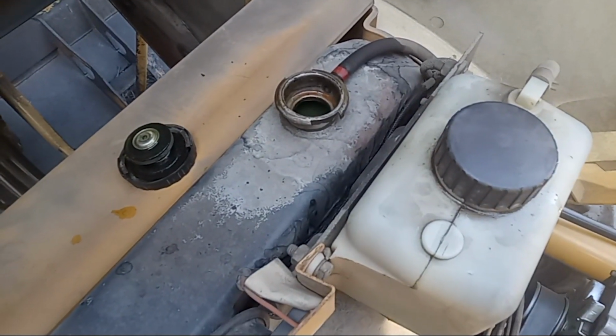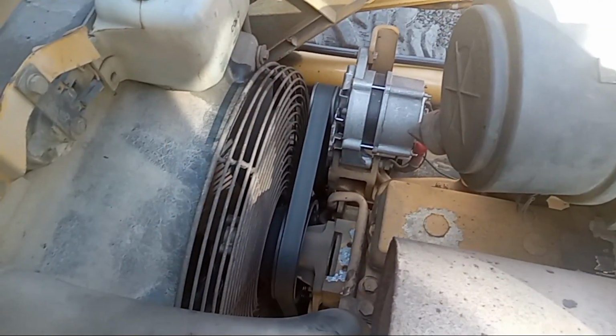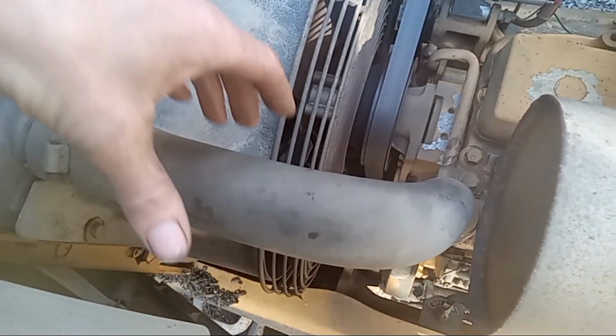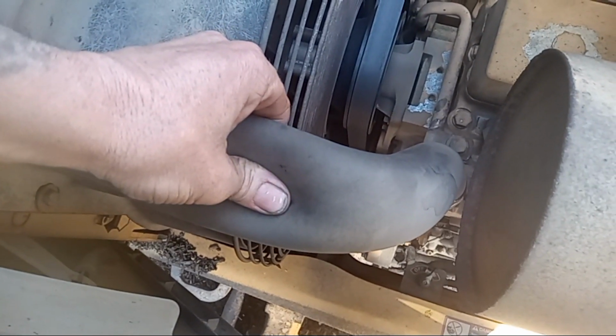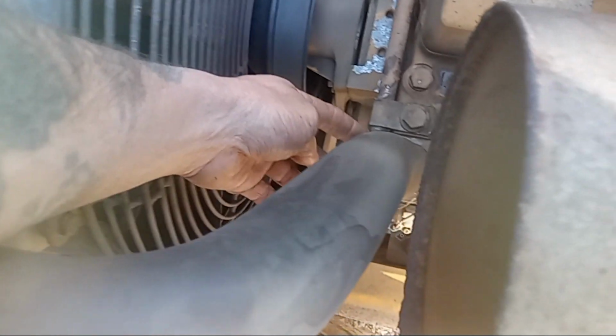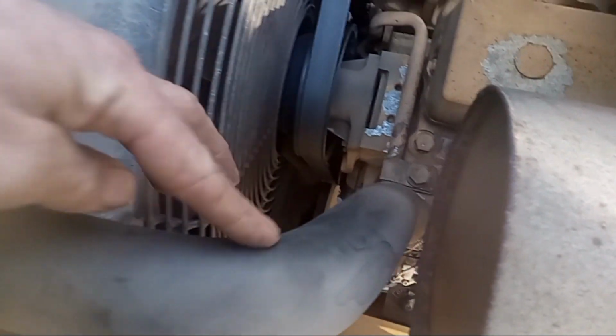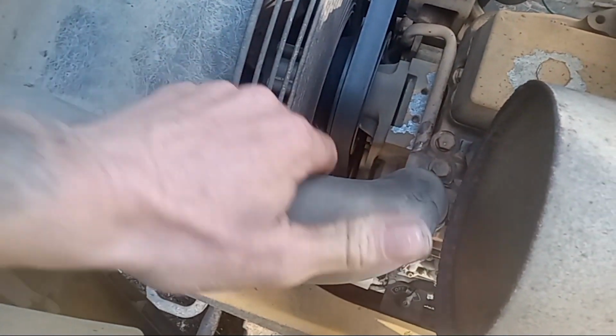All right, you can start the engine. You want to let it run to at least operating temperature, okay? And then what you want to do is just squeeze this. Once the engine gets to operating temperature, remember that thermostat will then open and you will feel a burst come through here, and you'll actually feel that with your hand.